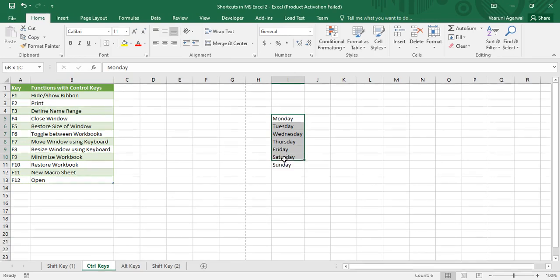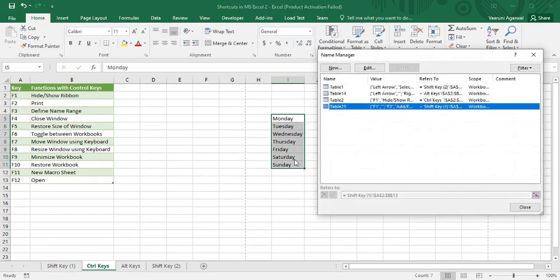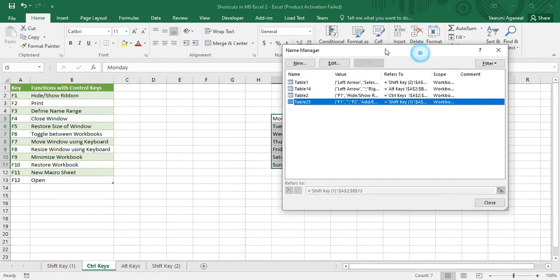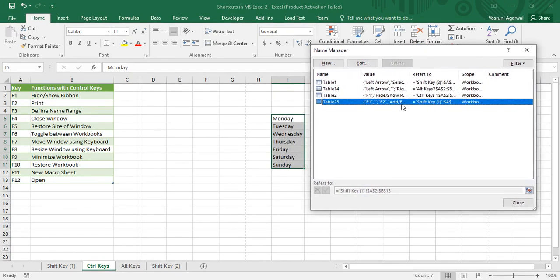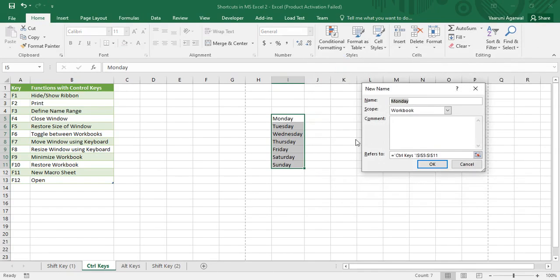What I have to do is select all the data that I want to name, then use the shortcut Ctrl F3, and it asks what you want to do: edit an existing name range or add a new one. So I want to add a new name range.